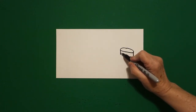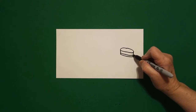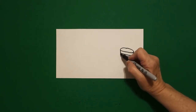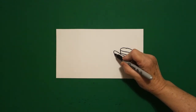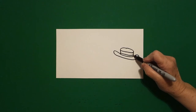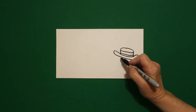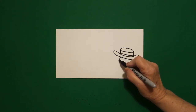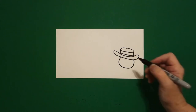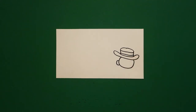Inside, I'm going to mimic that bottom line. So just draw a slightly curved line up, over, and connect. Come on the left-hand side, we're going to draw a straight line, curved line all the way over, curved line up, and connect. Right here, if you can, line up, and we're just going to draw a big curved line up, over. On the left-hand side, curved line out, and connect.